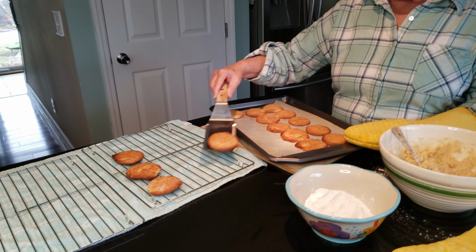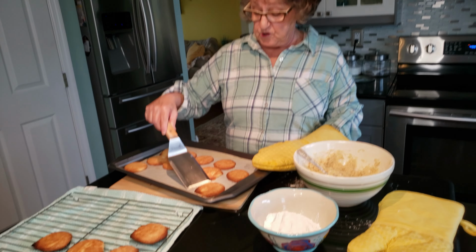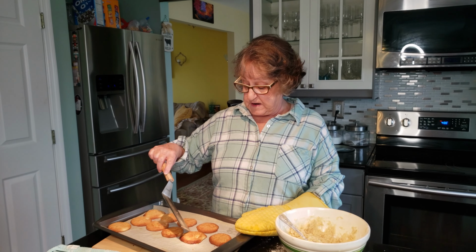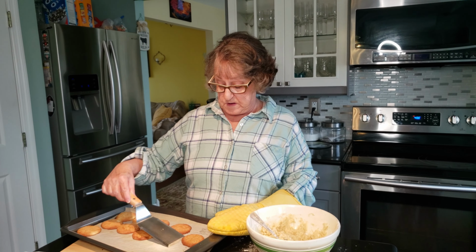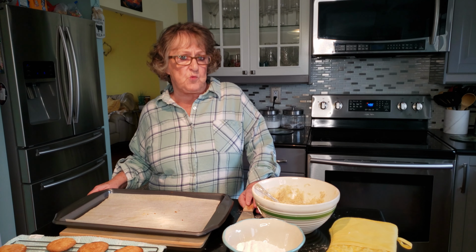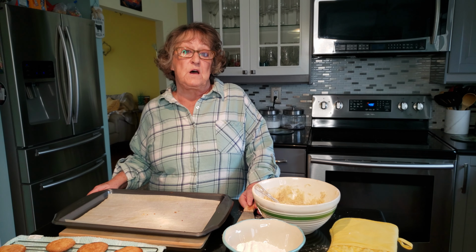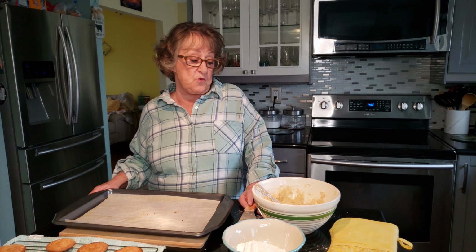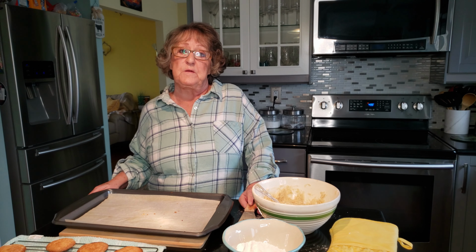So anyway, I'm going to make another batch, and while I'm dipping these up, I wanted to say thank you to our doctors and nurses in these times, and our policemen and our firemen and our EMTs, and a special shout out to our essential workers, and especially to Promise. She is my little person that brings out my groceries from our local grocery store, and don't forget to tip them and appreciate them.